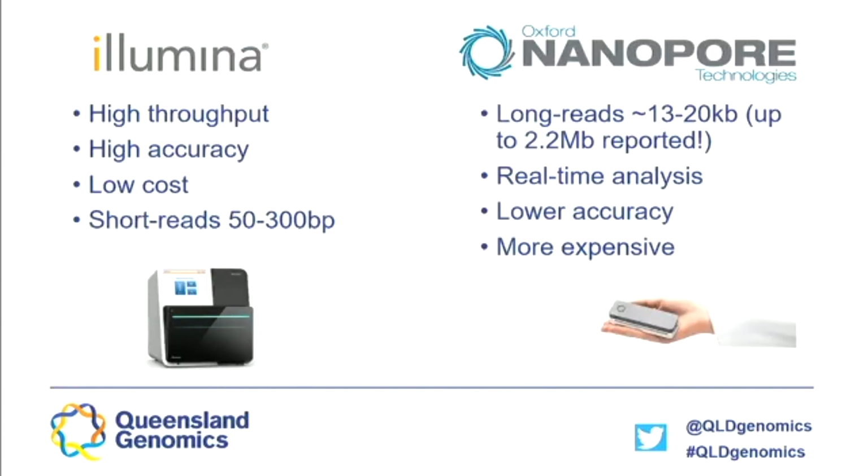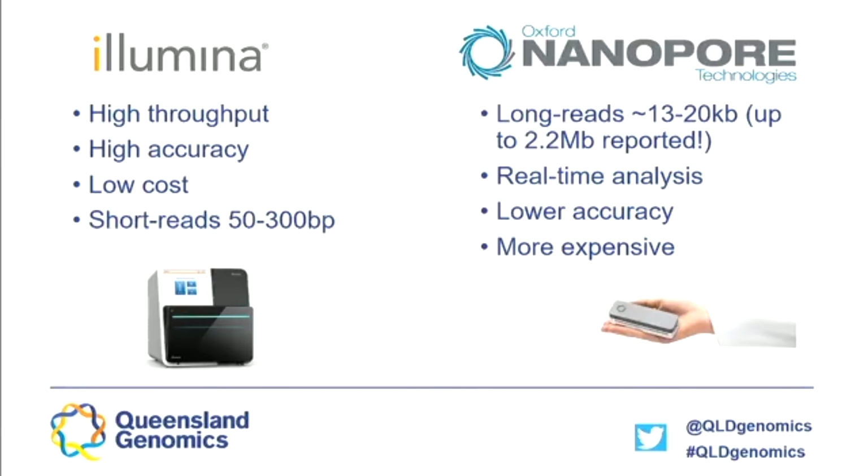So there's a number of different sequencing platforms available. Two of these are Illumina and Oxford Nanopore. So Illumina is the most widely used sequencing platform at the moment. There's a couple of different machines within the Illumina family, but generally they're all quite high throughput. The data that you get from them is high accuracy and they're low cost to run. The downside of Illumina is that the reads are quite short, in the range of 50 to 300 base pairs. So to put that into perspective, an E. coli genome is about 4.5 million base pairs in length, and the human genome has 3 billion base pairs.